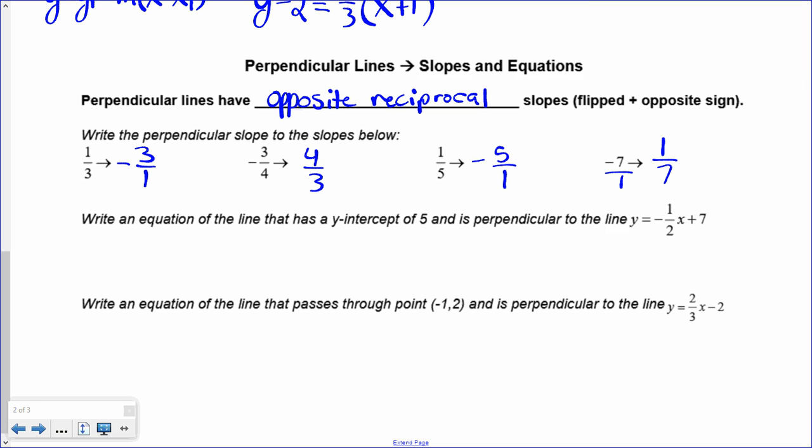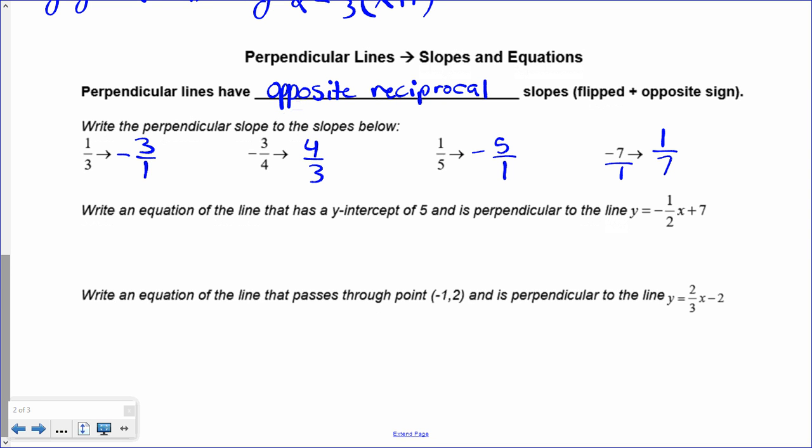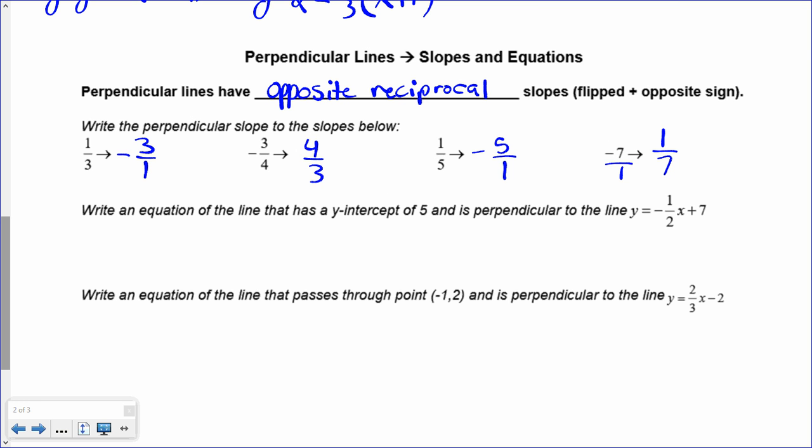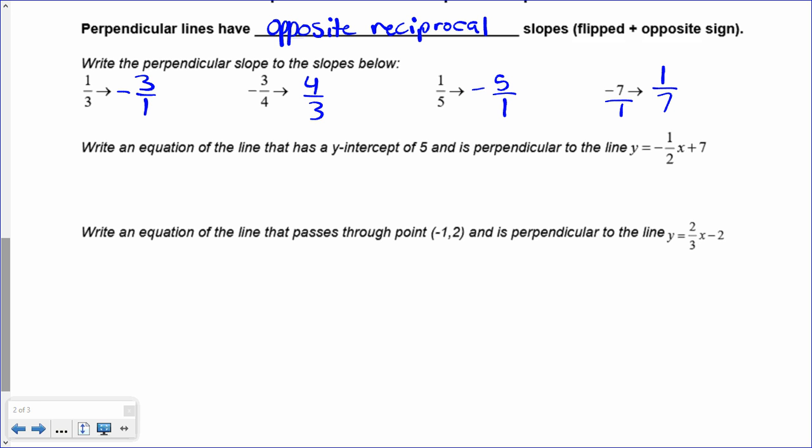All right, same activity we did last time, but with perpendicular lines now. Write the equation of a line that has a y-intercept of 5 and is perpendicular to that line. Which form of an equation of a line will I use? Slope-intercept or point-slope? The slope-intercept. Do you remember what that looks like without looking? Y equals mx plus b. How did I know I'm going to be using this form? It didn't give you a point, it gave you an intercept specifically. So it says the y-intercept is 5. Now we're going to be doing perpendicular to that slope.